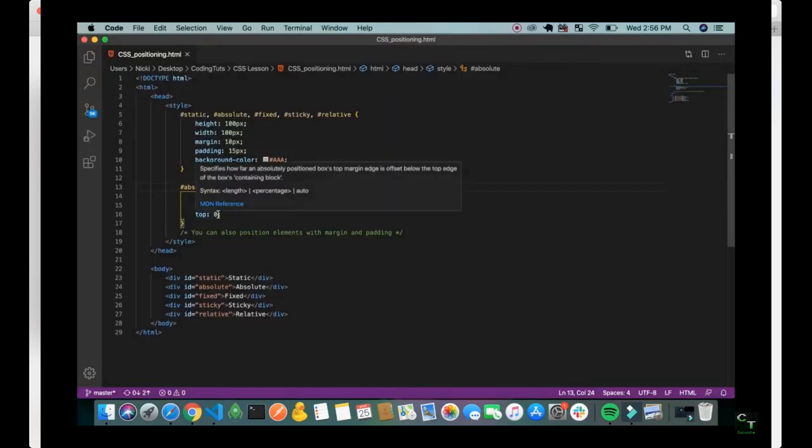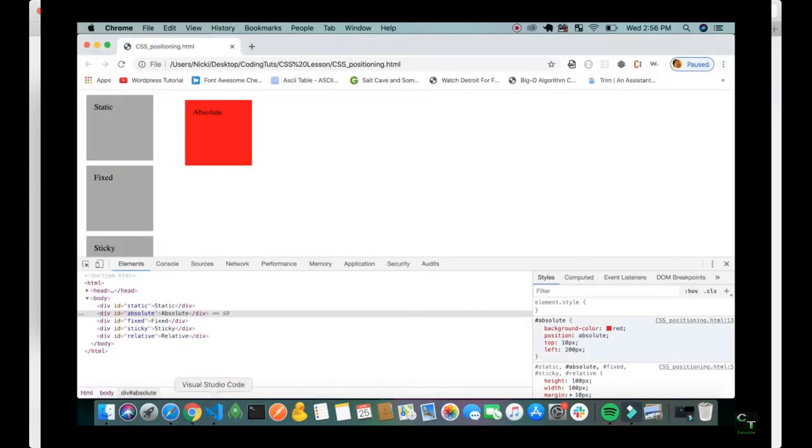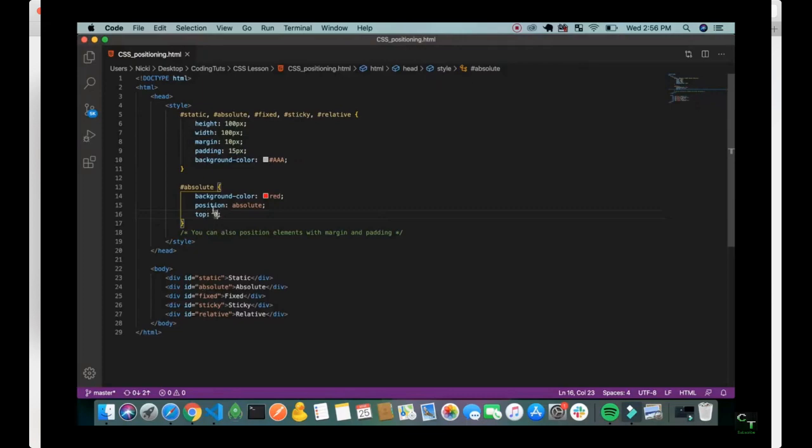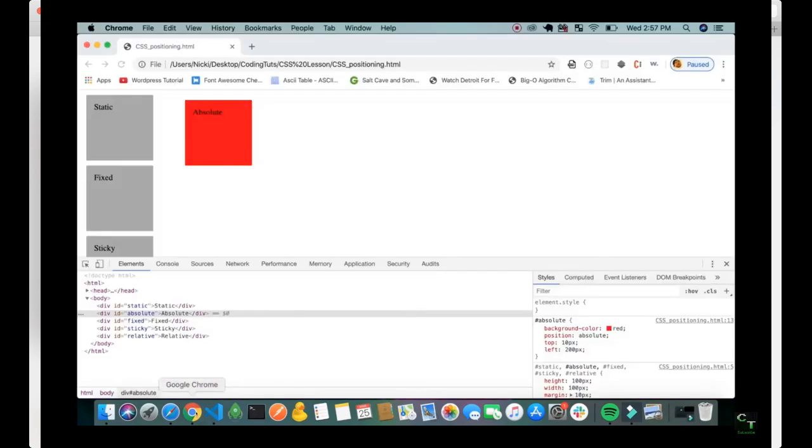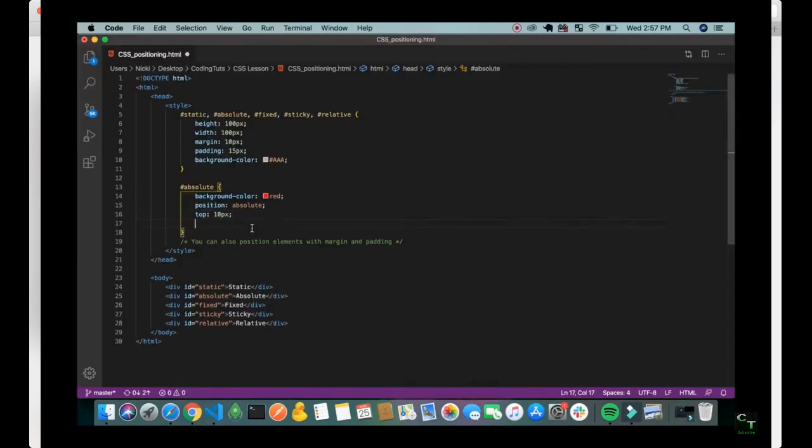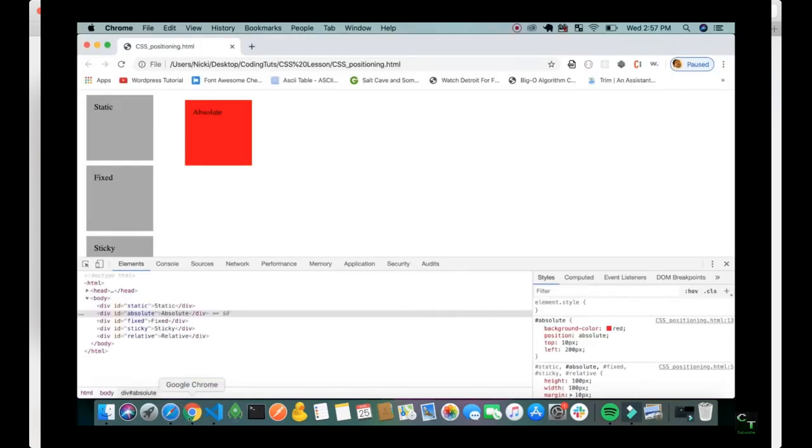And you also have to put the changes in the code, otherwise when you refresh it, then it'll reset back to this setting of top 0. So you have to change this as well. Yeah, it stays.